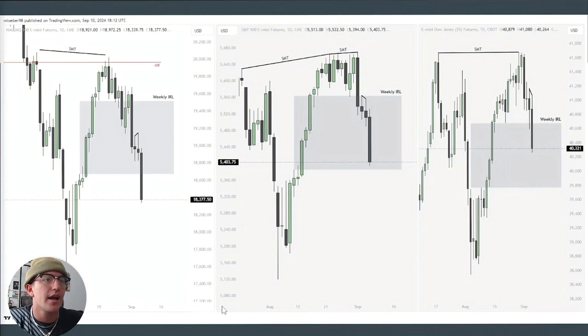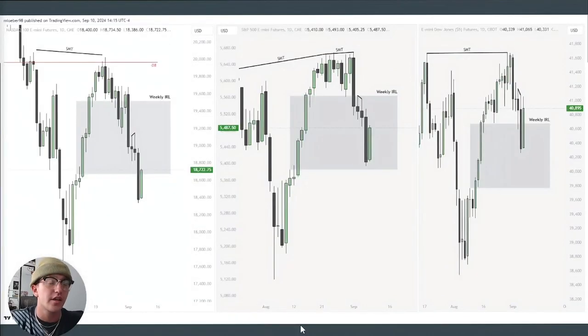So in my head, now I'm thinking that the high that we created on Thursday is a protected high because there's SMT divergence at that run tag. Now, given the fact that we have retraced and traded lower significantly into a discount of this range, I'm anticipating price to then trade higher, reaching that weekly inverse fair value gap and look for any sort of shorts that I could frame to then have a continuation lower with this Thursday high being protected.